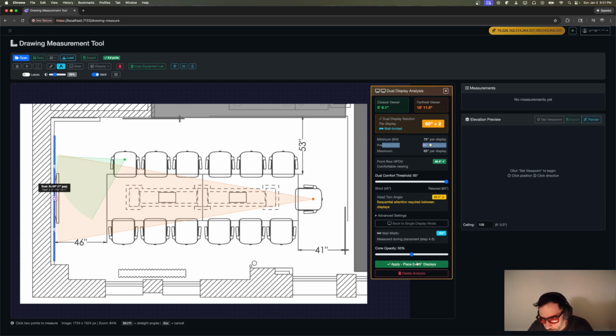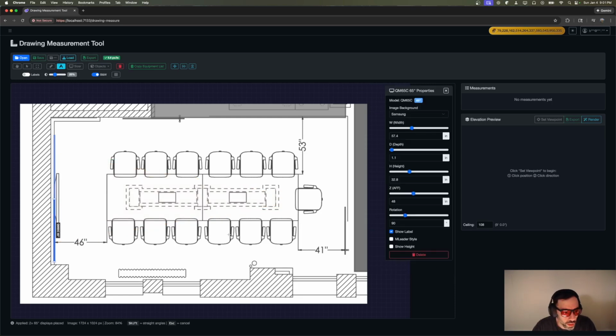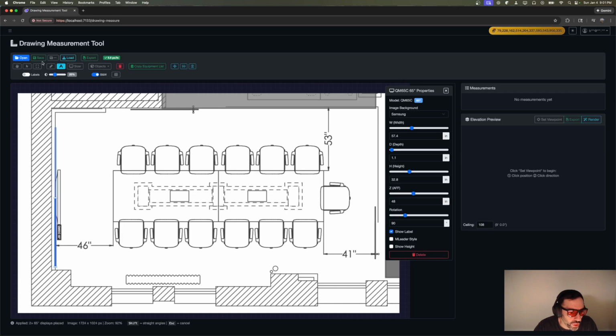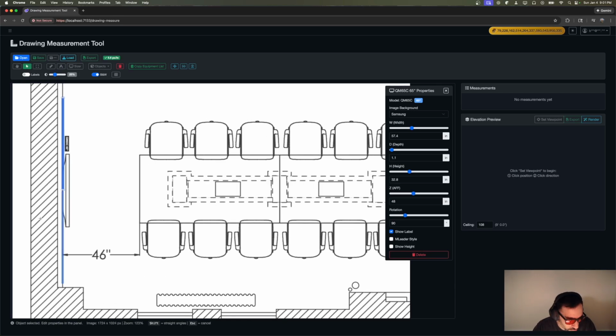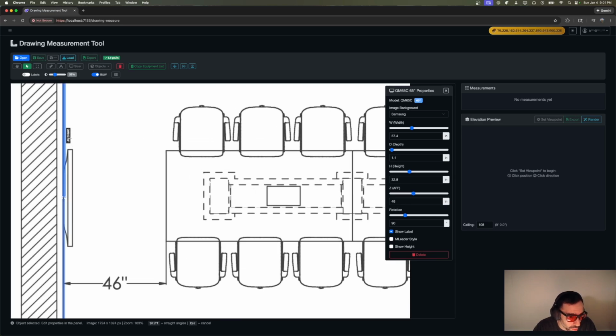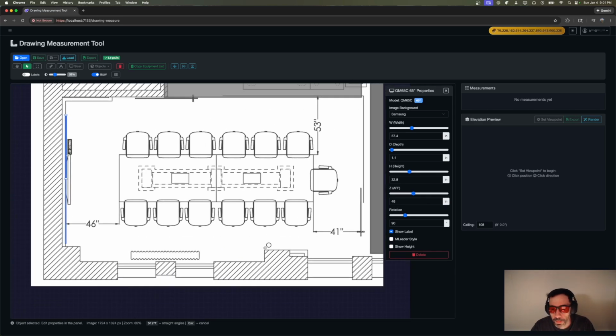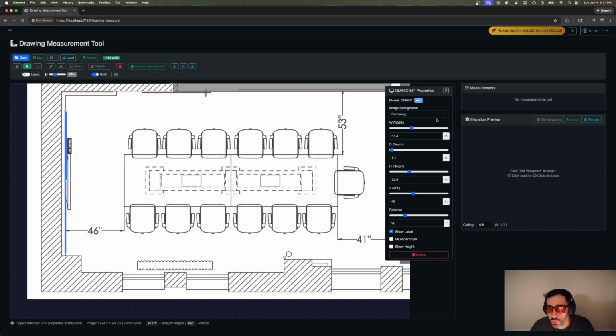And then if we want to apply the displays, we want to actually drop the objects into the canvas. We can hit this apply displays button here. And then we have our screens basically installed in the drawings. You can see we have two 65-inch displays, and we have some options. So I'm going to go ahead and select for my 65-inch display the background. This is going to be a Teams room, and we'll do this for both displays. We'll set this to Teams.